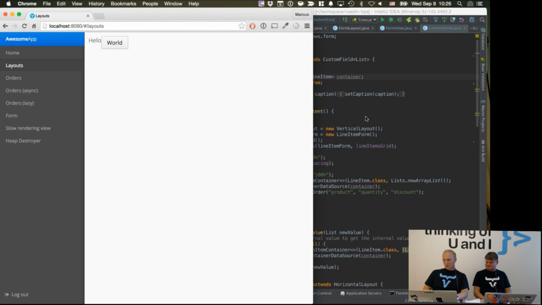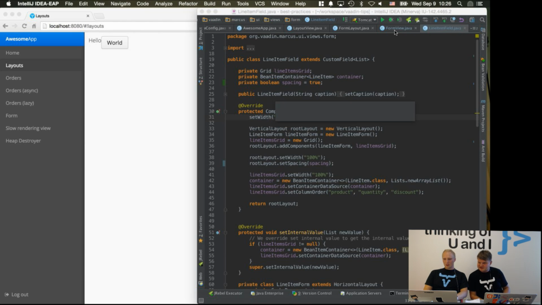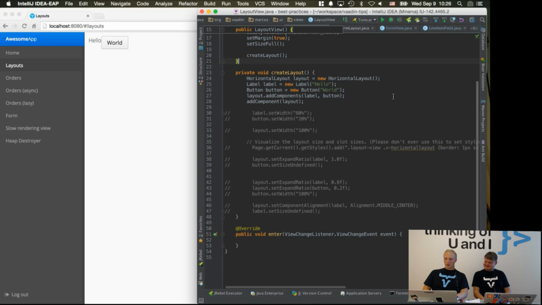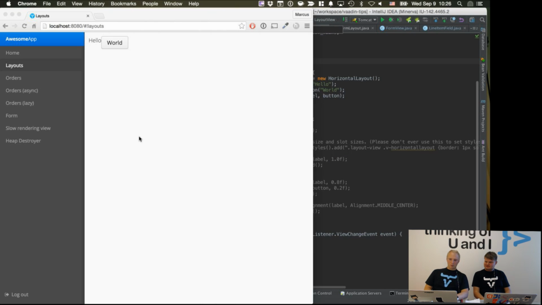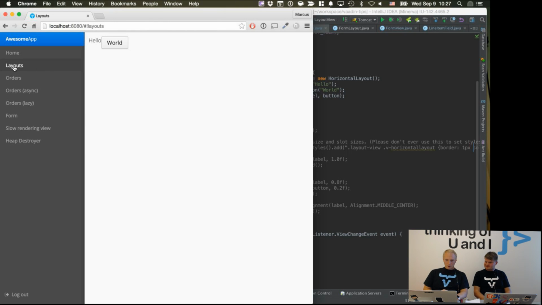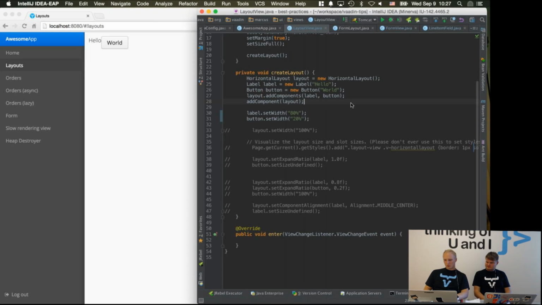So I have a complicated Hello World application, it seems. Here I have a label and a button, and what I want to do is have this button be all the way over here and be 20% wide. So what we typically see people do is they put the label to be 80% wide and the button to be 20% wide, and that's a reasonable expectation, I guess. Yeah, if everybody has the same screen, I guess. But nothing happened, so this clearly wasn't a very good approach.